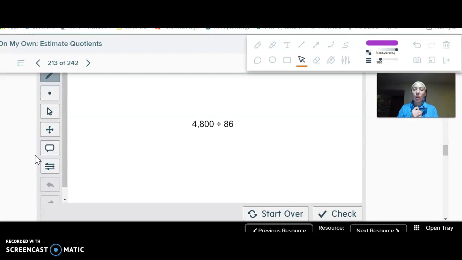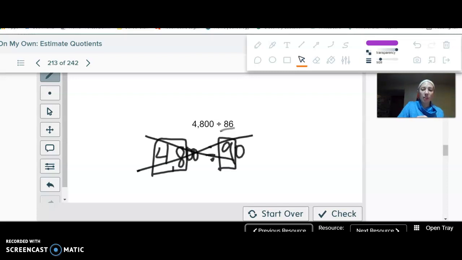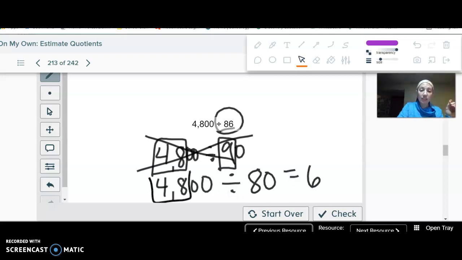All right. For example, go ahead and give 4,800 divided by 86 a try. All right, you might have gotten stuck with the rounding part of it, because if I round this officially to 90, and then I do 4,800 divided by 90, I say, okay, 48 divided by 9. I'm like, wait a second, that doesn't work. Because if I count by 9s, I'm not going to get to 48. Okay? So then we can just scrap that and say, let's find a compatible number instead. If I look in, okay, what goes with 48 that's close to 86? Oh, 80 does. Because if I look for 48 on my chart, I'll see 8 times 6, 48 divided by 8, 8 times 6 works. So then the zeros cancel, and I'm left with just one zero. I get 60. So 60 is a good estimate.